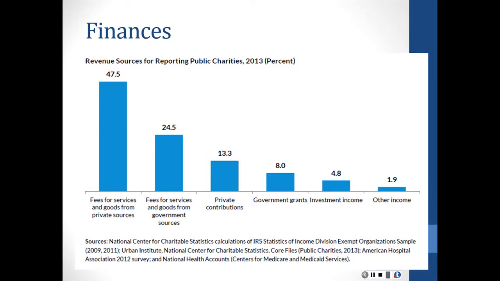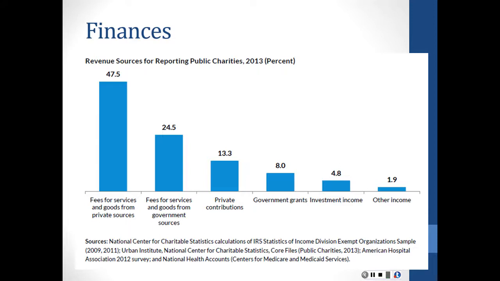So it's important that we have a chunk coming from private individual donations. We have a chunk from government. We have a chunk from fees for services, and that we're diversifying so that we're setting ourselves up well in the long term. The other thing to note on private contributions is that there are nice tax incentives for donating to charity. So along with the government providing some oversight, because it's a 501(c)(3), along with the nonprofit not having to pay taxes to the government, individuals who donate to nonprofit charities also receive some tax incentives.